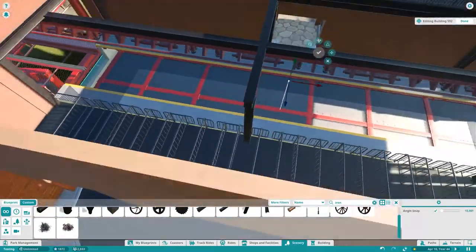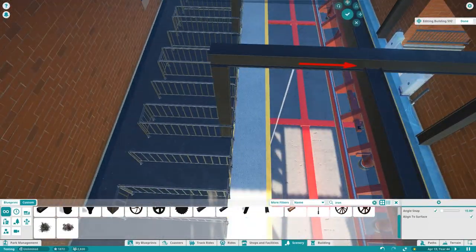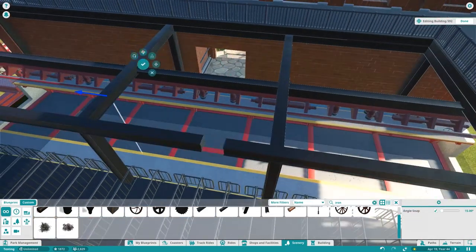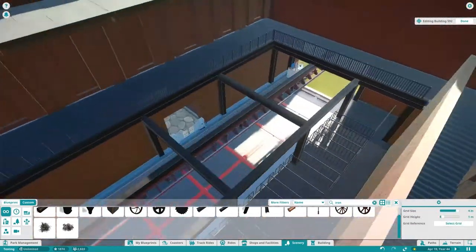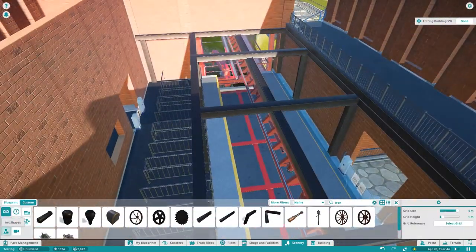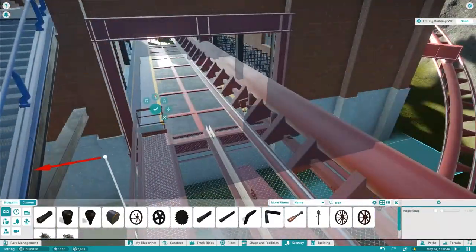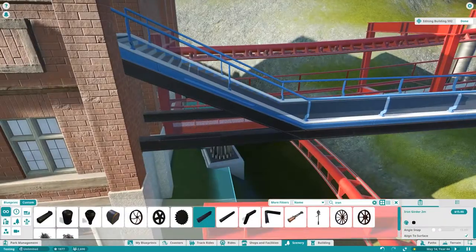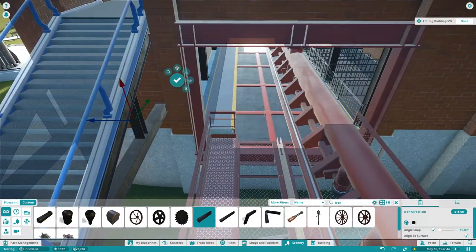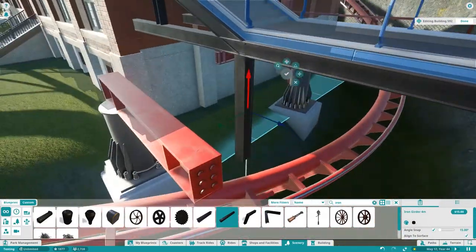And then you just exit through the front, and that gives a really nice sight line down the front of the coaster. And I want to have a lot going on around this part of the coaster, because I want the coaster to be winding in between here. Because, like I was talking about last episode, in the first part of the roller coaster, it's all nice and nature and kind of relaxing. And then this part, it's a little bit more intense.